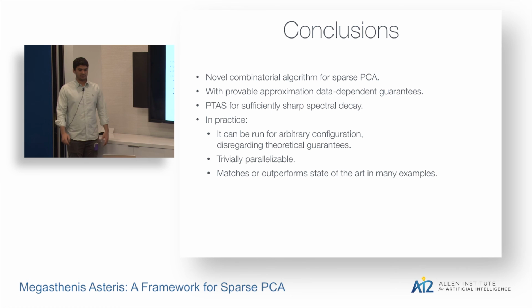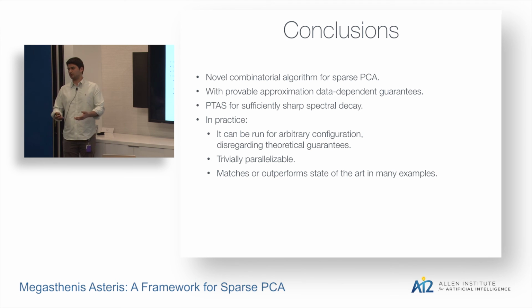So, last slide. What I have done is I presented a novel algorithm for Sparse PCA. This algorithm comes with some form of provable approximation guarantees. These guarantees are spectral, and they also depend on your input data, so they are data-dependent guarantees. I showed you that under simple assumptions, you can get some theoretically interesting guarantees, like, for example, a PTAS for any kind of spectral guarantee, like a power law decay in the eigenvalues of the original input. And we showed an algorithm to solve the problem exactly on a low rank input. And then I argued that basically we can go about and solve the low rank problem approximately.